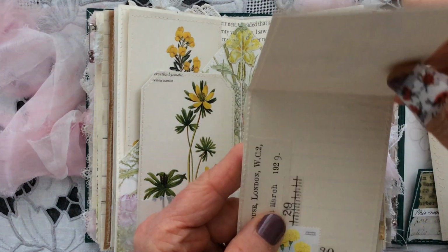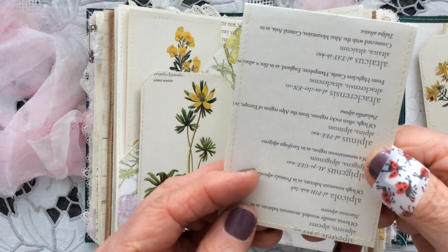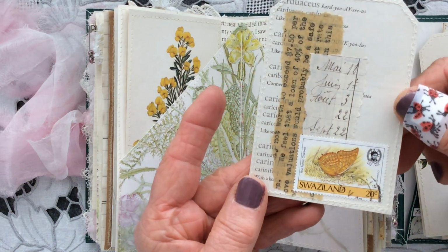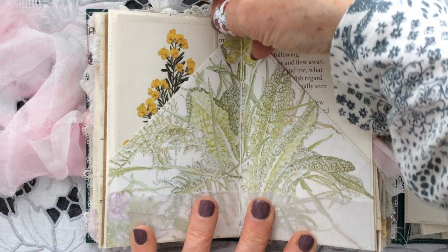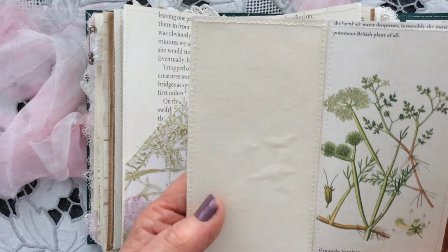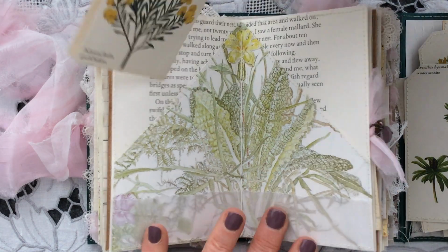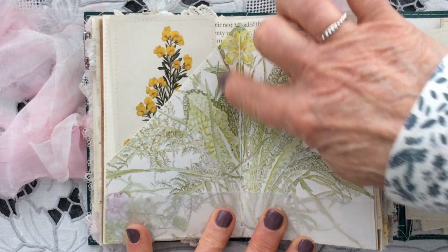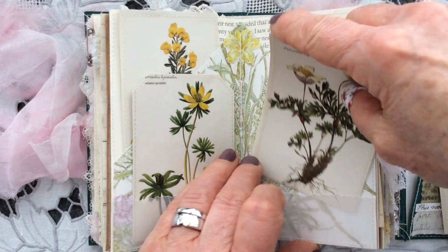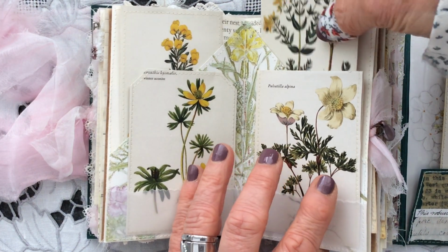This is a flip up journaling spot with more collaging and book page on the back. In this front pocket, I've just collaged on the back of this one. And then in this back pocket, another journaling spot with a little hand stamped image on the back. So all yellow theme to try and marry in with that little yellow primula there. And they all slot back in those pockets, like so.